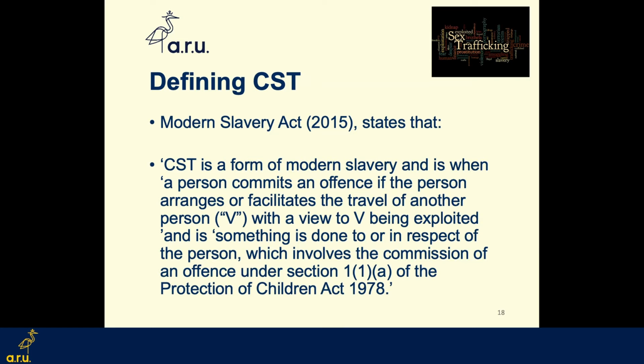Strangely enough, the MP and the Home Secretary who initiated the Modern Slavery Act was Theresa May, a former Prime Minister. As much as she's done some really fantastic things while she's been in office, she was also the Home Secretary that presided over the Windrush generation scandal. And I won't go off on topic on that, so if you have any interest, have a look at the mistakes Theresa May made regarding the Windrush generation. But coming back to the Modern Slavery Act, Theresa May lobbied for this for a very long time, and she was able to get it put through Parliament as statutory law, which is a step in the right direction.